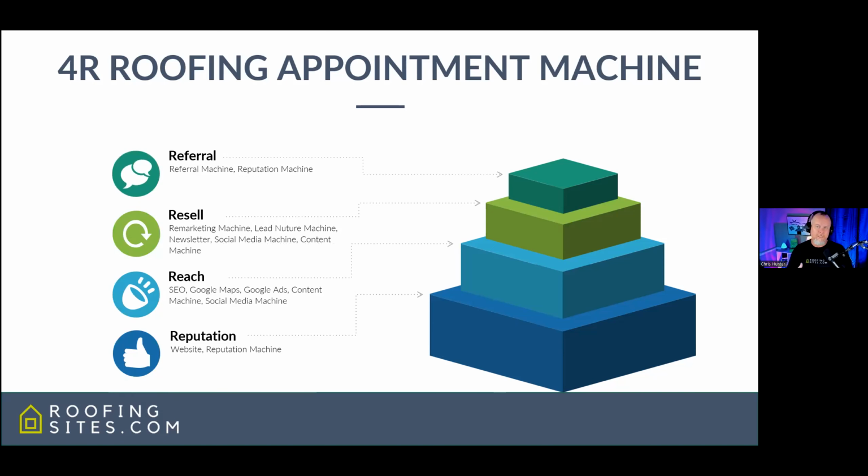The next pillar is referral. This is literally the way that most businesses are built, on referrals, yet hardly any business that we talk to even has a referral system in place. They ask for it once, maybe at the end of the sale. Well, our system actually asks periodically, hey, who do you know? Did you know that we have a referral system in place here at ABC Roofing? We give you a $200 gift card to Texas Roadhouse for every roof that's installed. Boom. People need to know that it actually exists. So that should be in your newsletter. That should be sent out as a standalone email, text message, even a phone call periodically when you're doing customer service phone calls. Let people know that you have a referral system in place.